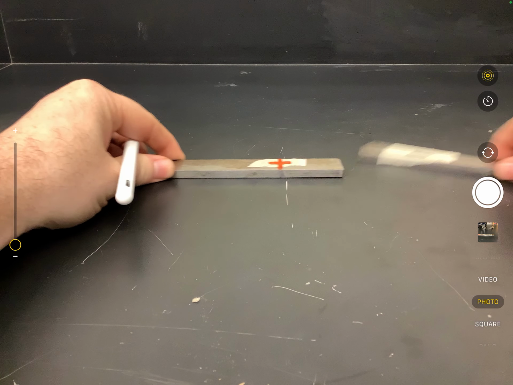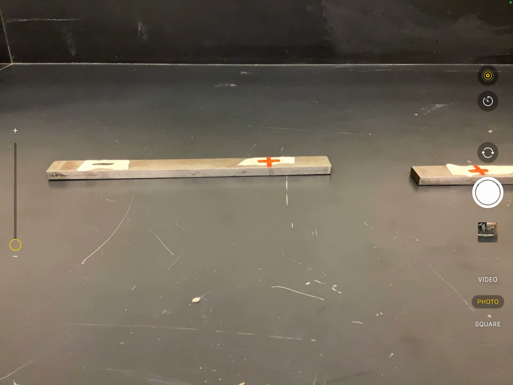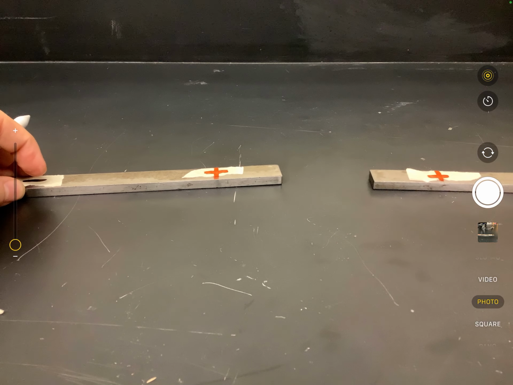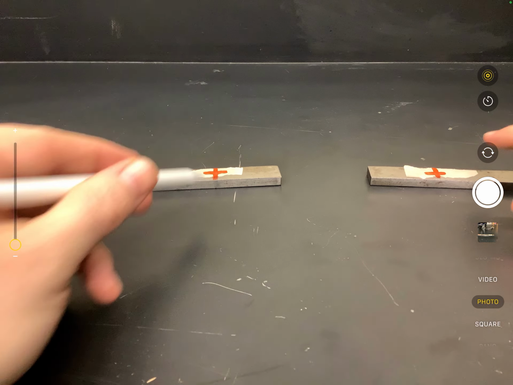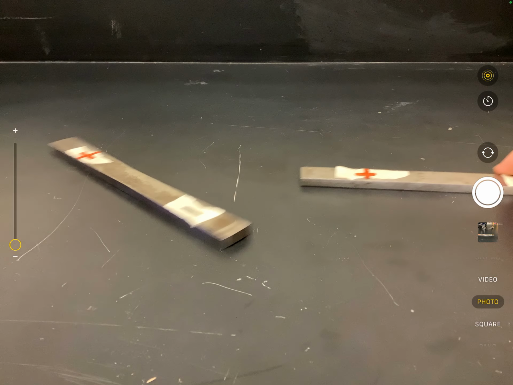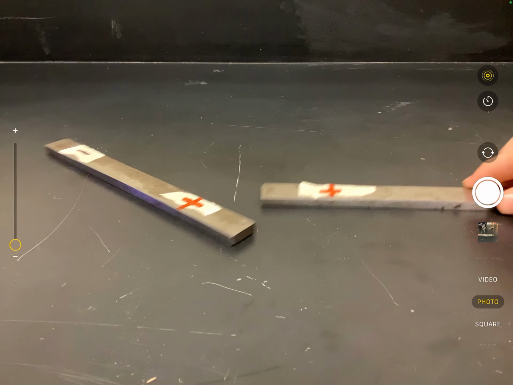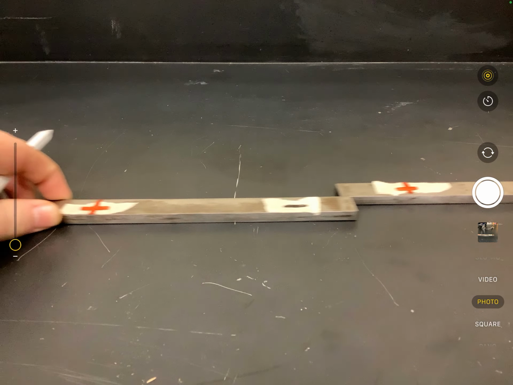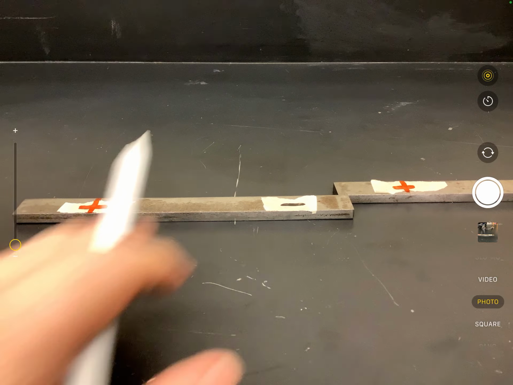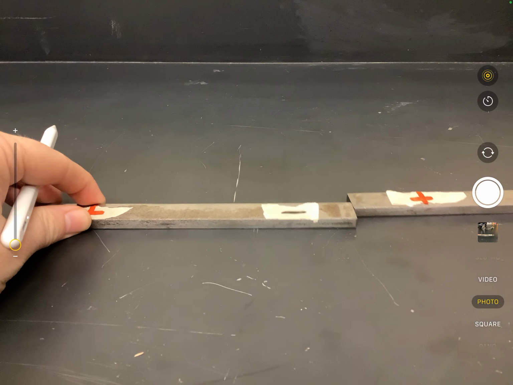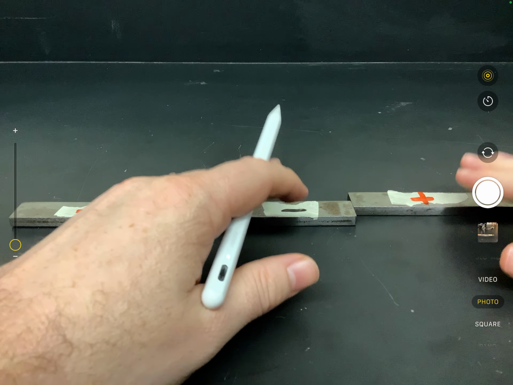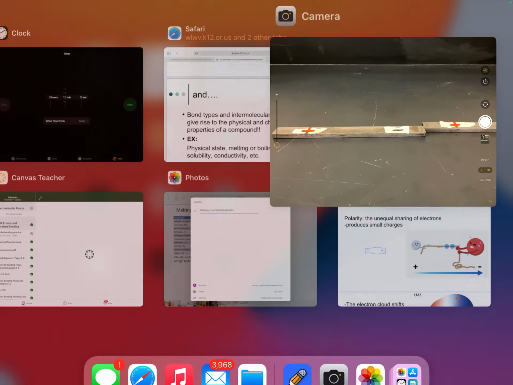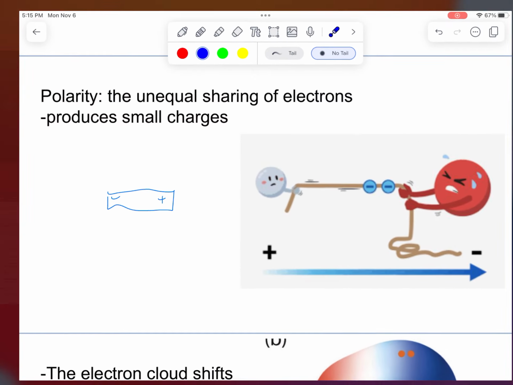All right, and of course, we should also keep track: what happens if these molecules meet? Oh, you kind of saw it right there, right? What happened? If the positive end of one molecule meets the positive end of another, instead of attracting, they repel, right? You can kind of see that, kind of fun. And then as soon as it hits that negative, boom, they're stuck together, okay? So these polar molecules are more attracted to each other, so the more polar they are, the higher the force holding them together, and the more likely they are to be a liquid or a solid. So that's what we mean by polar molecules.